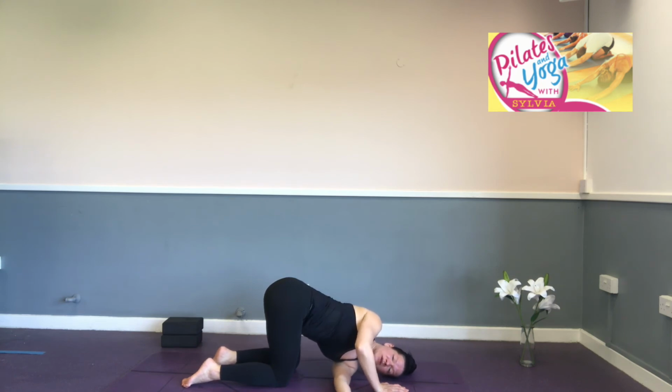Now to open up a little bit, move through that top side body. You can reach the hand out in front of you and start to turn through the back of your neck, bringing the eye gaze towards the ceiling. You may bring the top arm behind your lower back and then let your left hand reach towards the outer right thigh, maybe just the outside of your hip. Good. Just choose whatever combination or position feels comfortable for you.